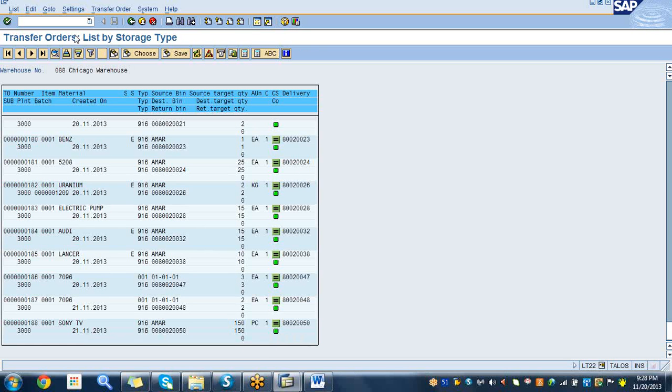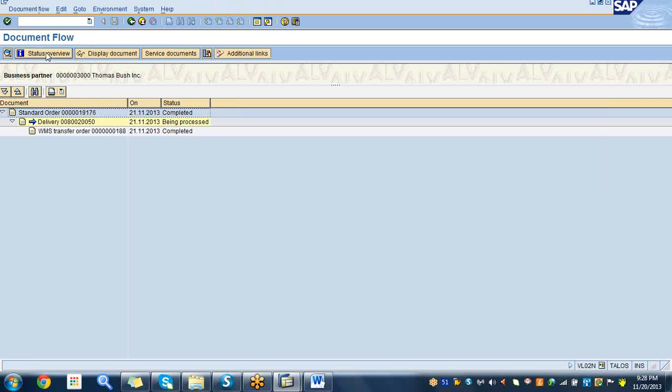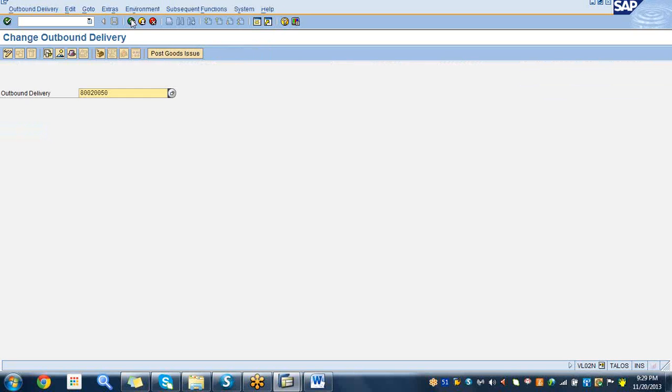Okay. So now he's going to take me back to /n VL02N, and he's going to show me the document flow. And unlike last time, I have another line added, W warehouse management system transfer order. Okay, good. Then let's go back and post goods issue.